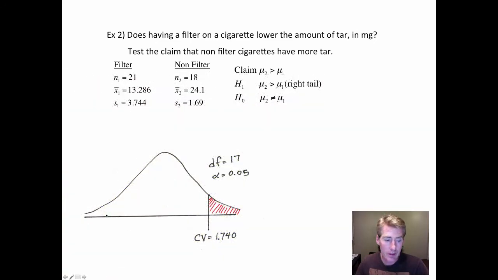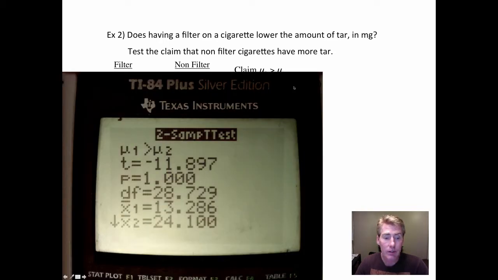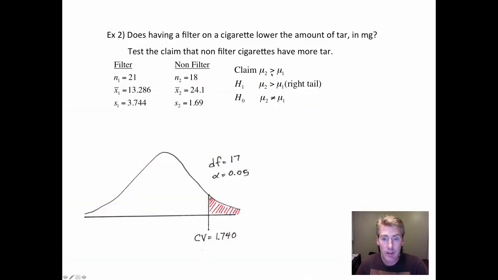That means that the t lands way over here. If the t is going to the left, this should have been a left-tailed test. So, by this being set up as this was the larger group instead of the way that I usually do it, and say group 1 should be larger, then that means I set up the claim wrong, because I set it up as a right-tailed test. But the test statistic, negative 11.897, that's telling me that's supposed to be a left-tailed test because that's going to the left. So I should have set this up as the other way around.